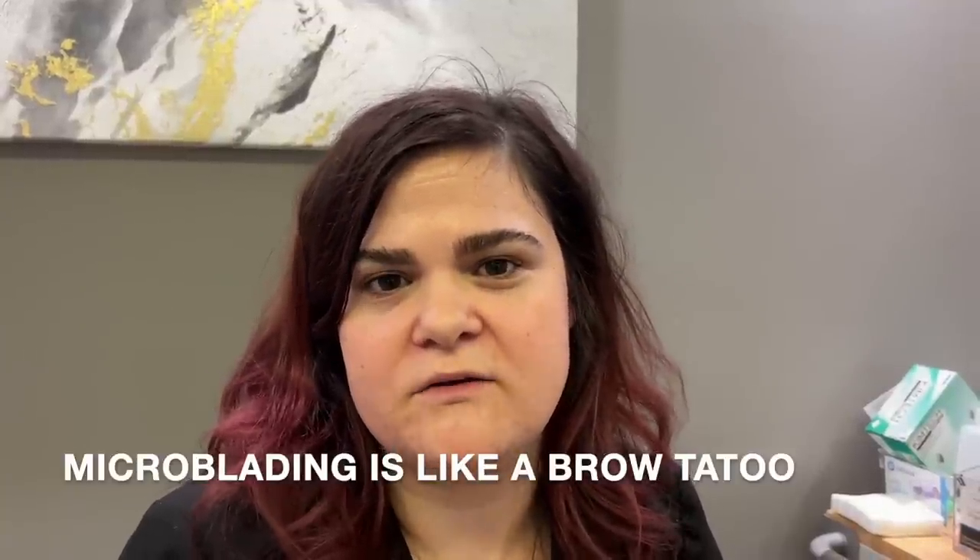I think it's good for anybody who's looking to either test out whether they want a bigger, fuller brow — like if they're considering microblading. The other people I suggest it for are anybody looking to give themselves a sleeker look, or who has trouble brushing their brows into place every day.